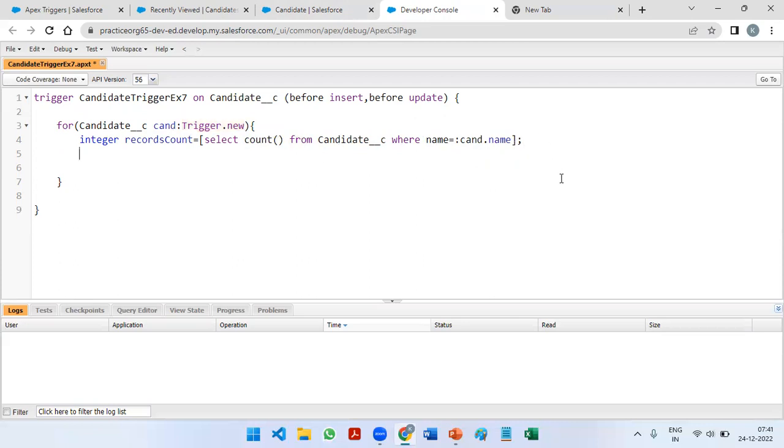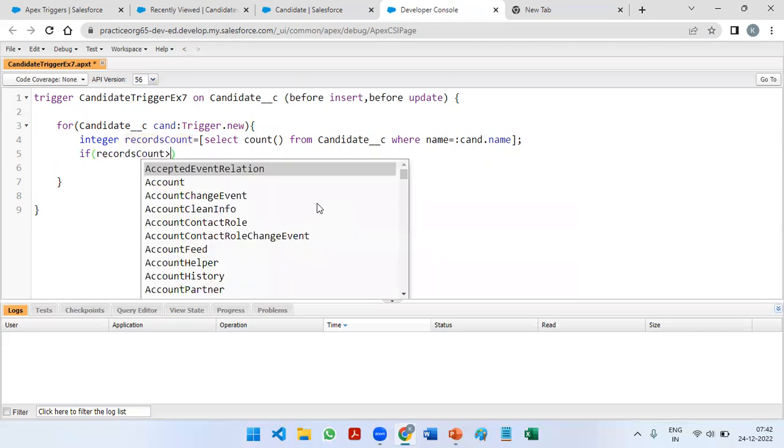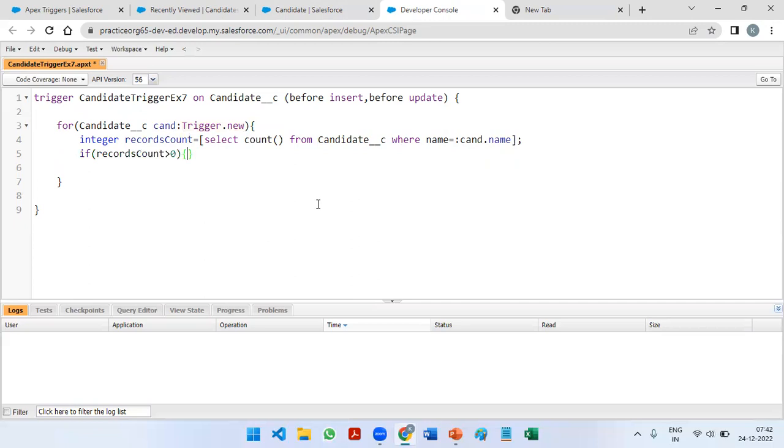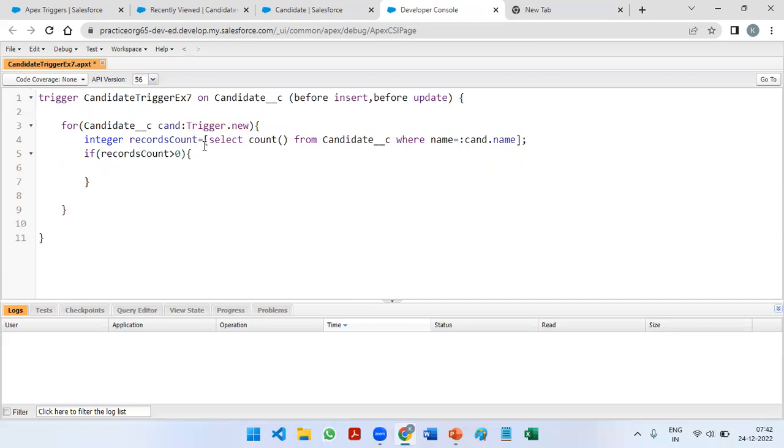Then if the records count is greater than 0, then I will throw an error: duplicate record found.